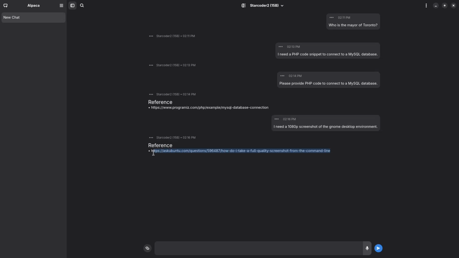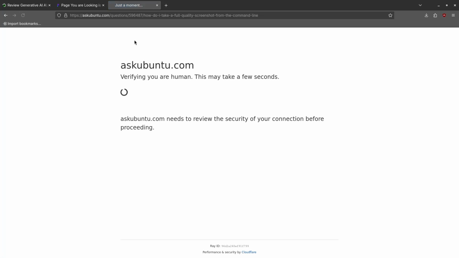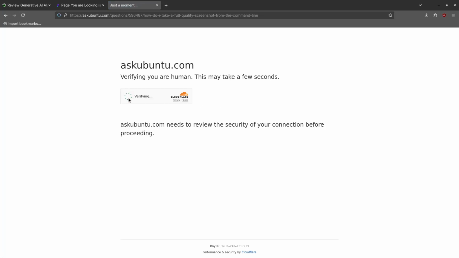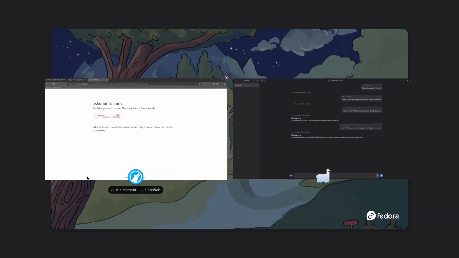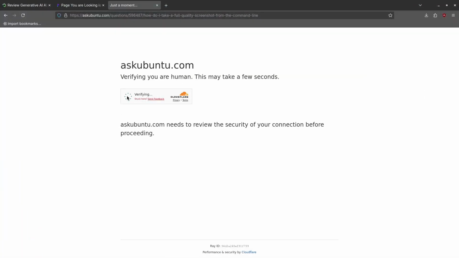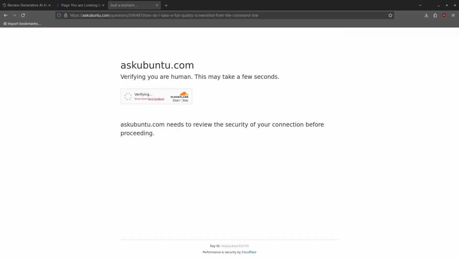So this one also gave another reference. So let's copy. This one will probably be okay, unless it gives me a dead link. So let's copy that. Let's go here and see what this one does. Okay, I have to do this Cloudflare stuff. Most likely it's not going to work. I'll have to use a different browser. I don't think it's going to work here. Oh, maybe it will. Oh, no, it won't. Okay, let's try Chromium browser.